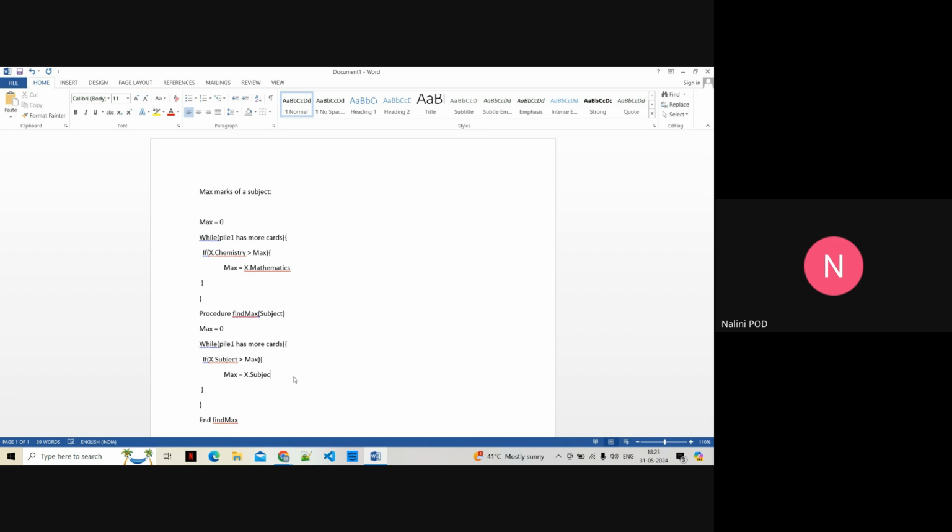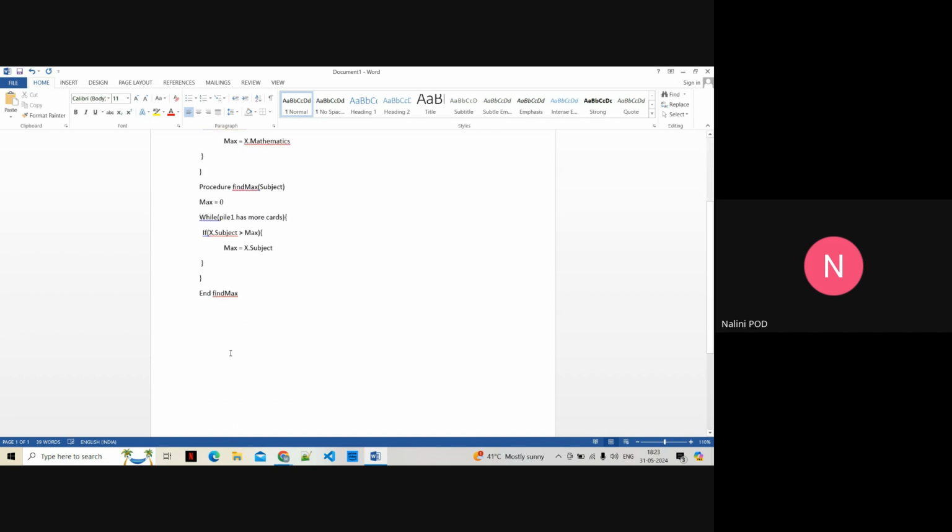Now how to call this procedure? A procedure has to return something, no? It is returning max, return max. Now how to call the procedure?